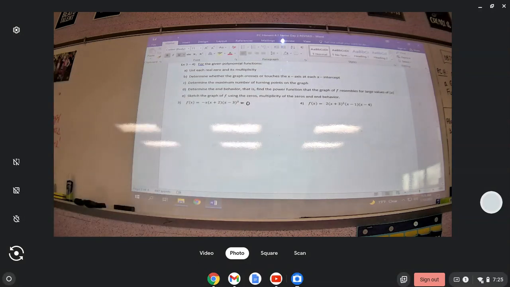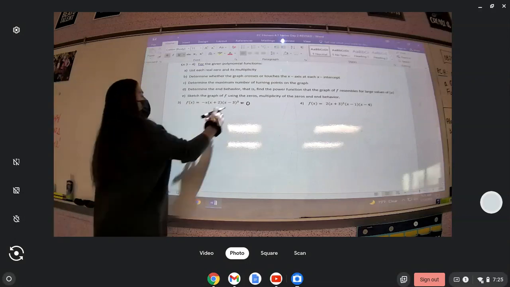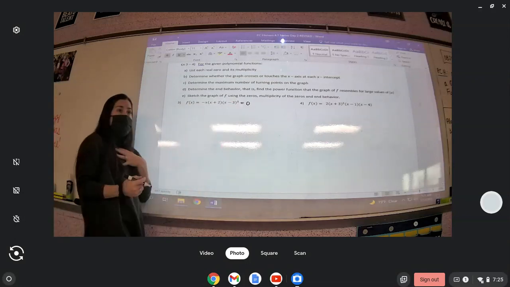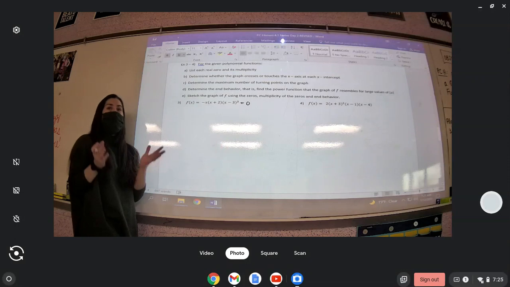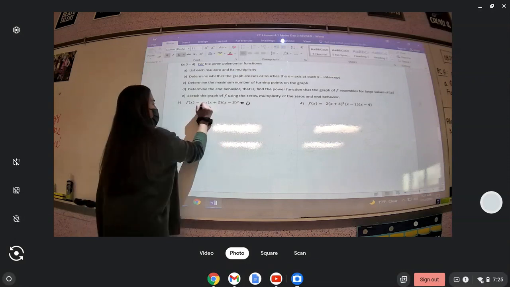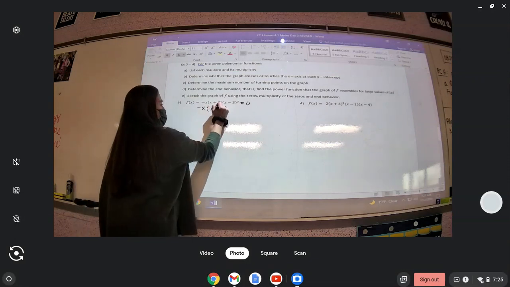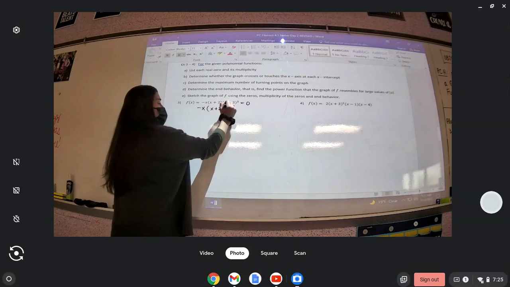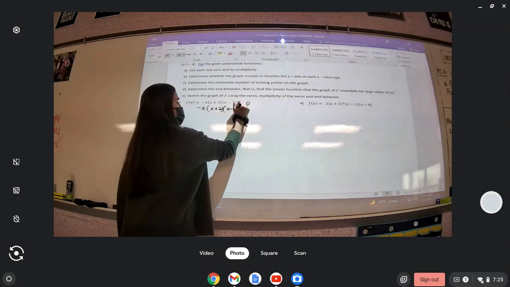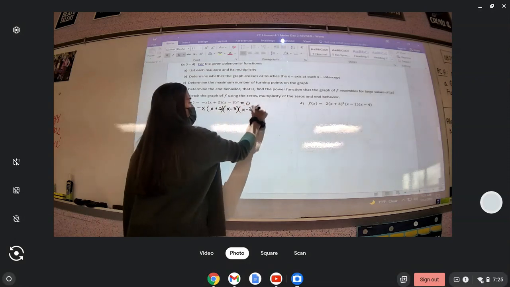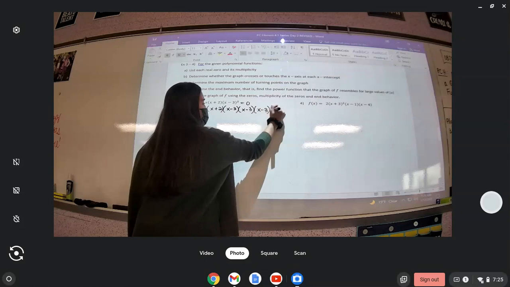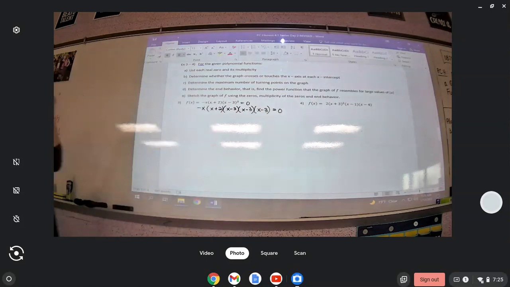Luckily, it's already in factored form, so I don't have to worry about taking this higher degree polynomial and breaking it down and factoring it. I do have this degree of 3. It's a habit of mine. I like to expand anything that has a power on it. So this is a negative x. This is x plus 2, one time. And I really have 3 of those factors. You do not have to do this. It's just something I like to see. All right, since it's already factored, let's set each factor equal to 0 and solve.